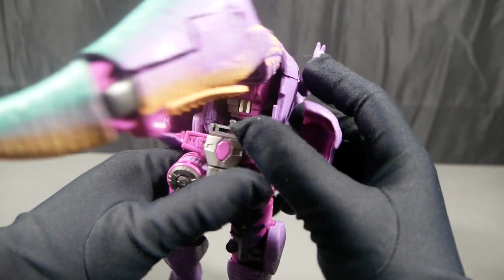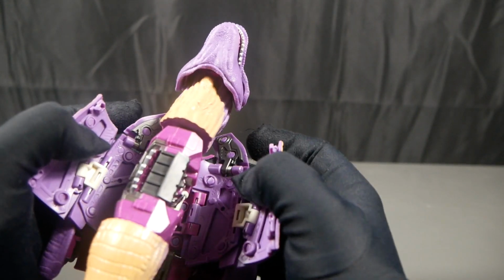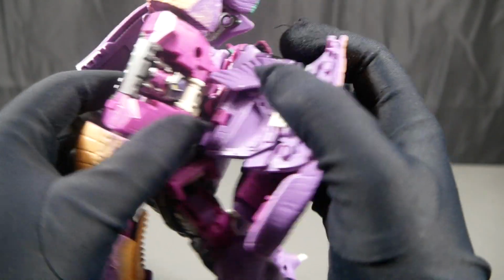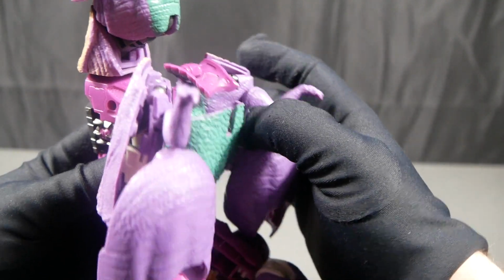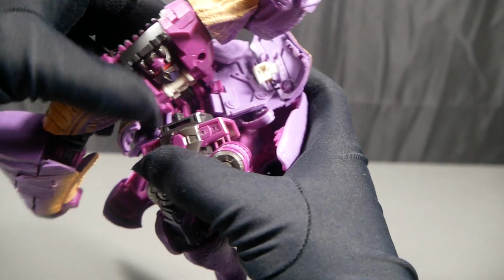Now then, what you can do next up is here at the chest. Undo this piece here like so. Open this whole thing up. And this will automatically spring load itself down, which is good. Also rotate this down as well. Take this here. Rotate it around.